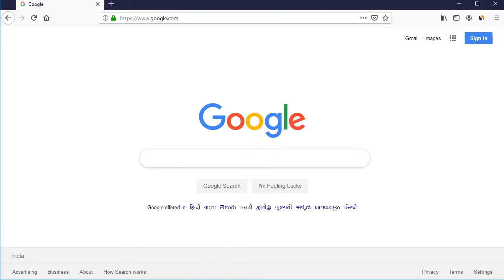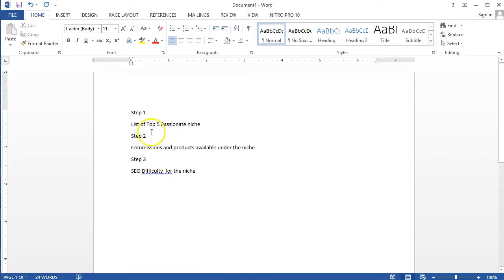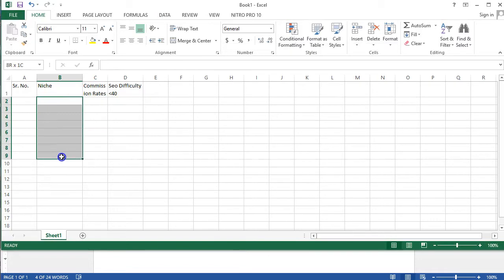Step 1 to selecting a profitable niche is to create a list of the best niches you like or you're passionate about. I have written a list of the top 5 passionate niches, but you can write down a longer list. I've created a spreadsheet also, so you can create a top list of all the niches that you like or you're passionate about. Don't make the mistake of listing a niche you don't like or have no knowledge about, because in order to succeed in affiliate marketing, you have to write good content articles on whatever niche you pick, and you have to write extensively. So you must pick a niche that you like or are passionate about, on which you can write and have expertise or knowledge.